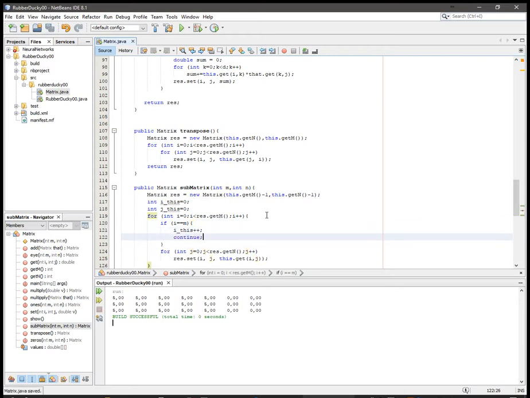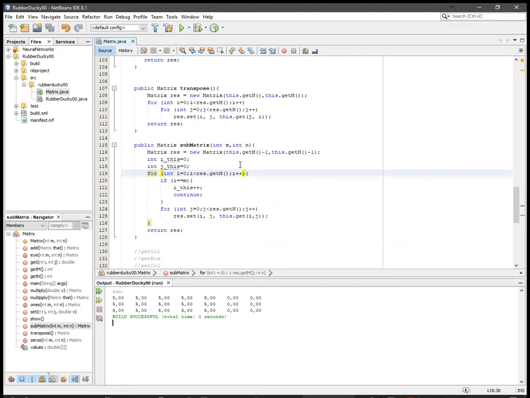Continue. Don't do anything. And I'm pretty sure I should put an i this plus plus in here, but this will make the for loop a bit more unreadable. So I'm going to put it at the end of the for loop. So every time this is completed, i this gets increased. And when it reaches the mth row, it will be increased, but it won't enter the for loop.